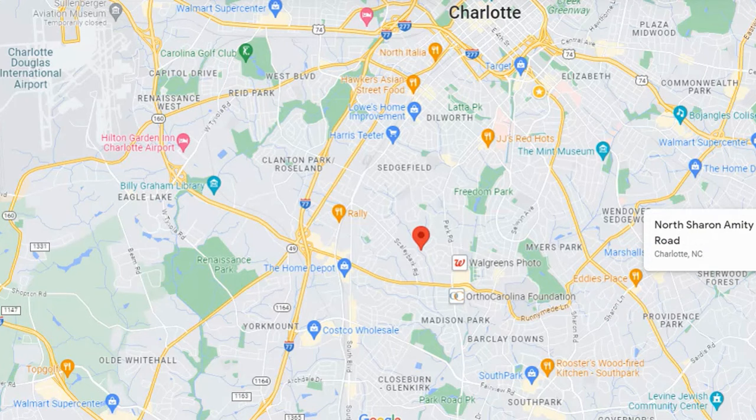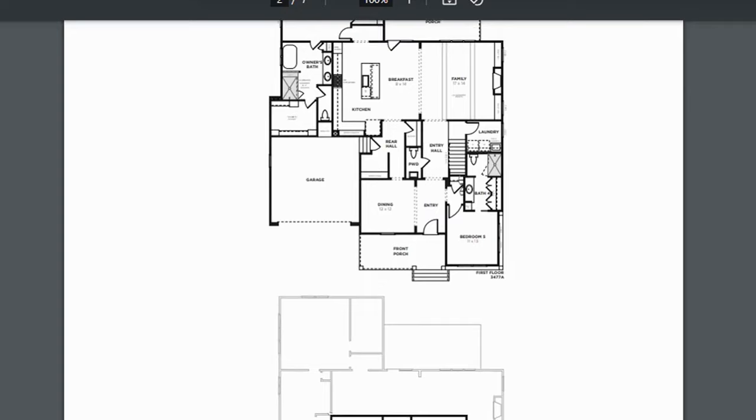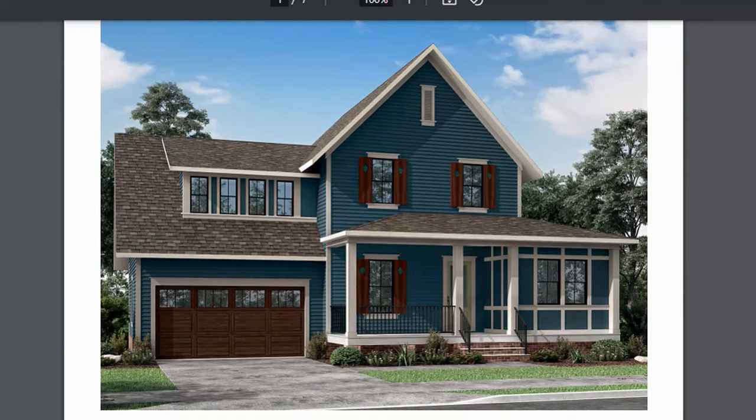So give me a call. Never reach out to the builder. Always give us a call. Grab a buyer agent. They are offering to compensate us, but we've got to be there from the beginning. And so give me a call, 704-345-3400. And if you'd like me to go shoot a full motion video tour of this house in its present state, all you have to do is ask.